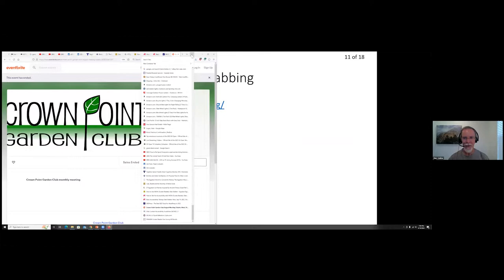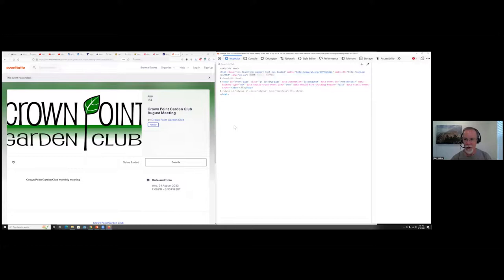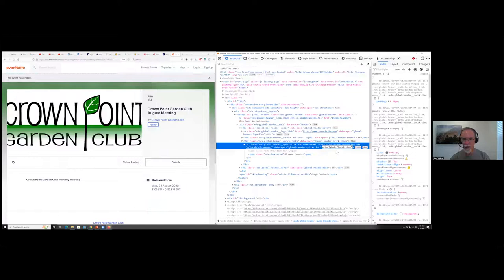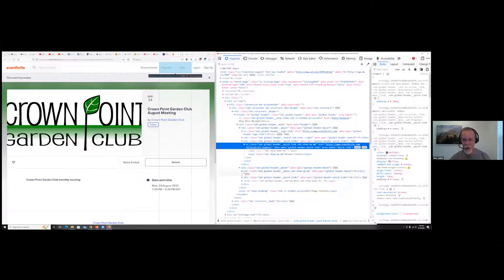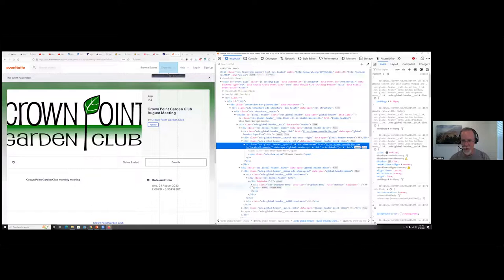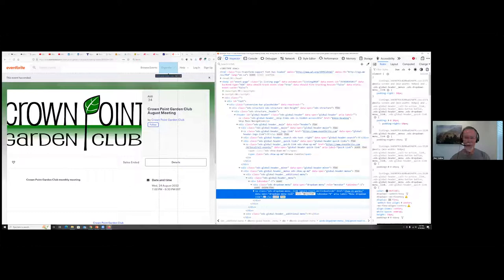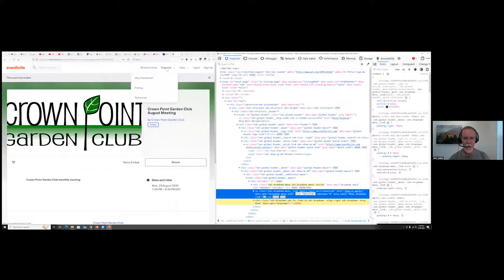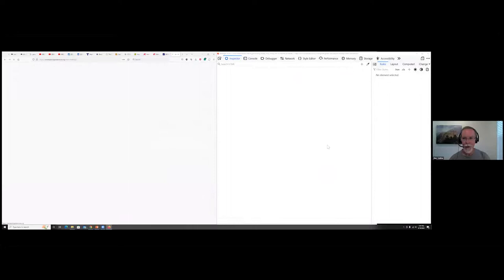Anyway, so we're back on the browse events page. As I mentioned, this link had aria-label equals quick link. Same thing with organize, which is probably under this next div. I should have just done an inspect. All right, so here's an anchor tag, role equals menu, tabindex 0, aria-label equals menu drop down link. They actually have the word link in it, which is, you're going to hear link because it's already a link. Well, no, they have role equals menu, so they're changing it from a link to a menu item, but they still want to hear link for some reason, even though it's a menu item. But they're not actually going to hear the word organize because they're misusing aria-label.